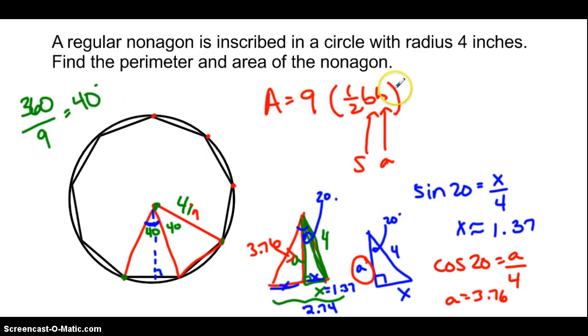So now let's go back and let's just first find the area because I already have it set up here. So the area is going to be 9 times, and we're going to do the base of the triangle, which is 2.74, times the height, which is the length of our apothem, which is 3.76. And we're going to divide that by 2 because that's just the area of a triangle is base times height over 2. And we'll times that by 9. So let's plug all that in on our calculator. And I get 46.36, and this is inches squared. That's our area.